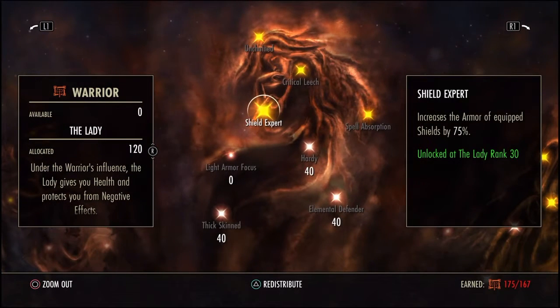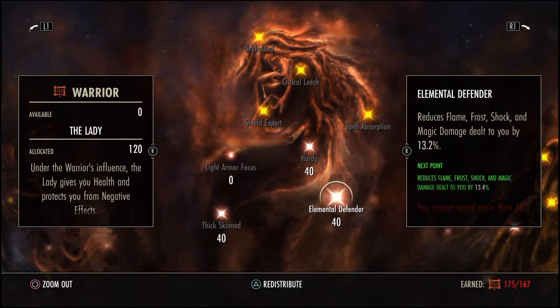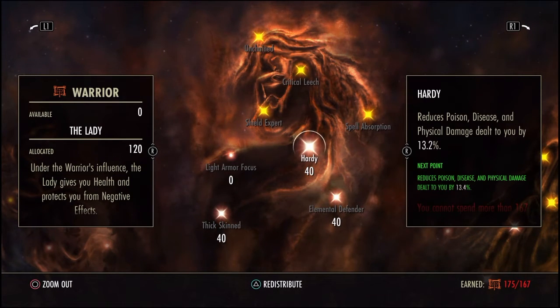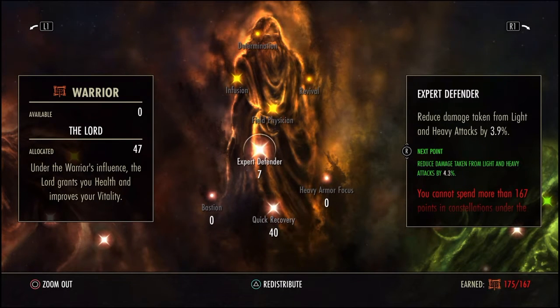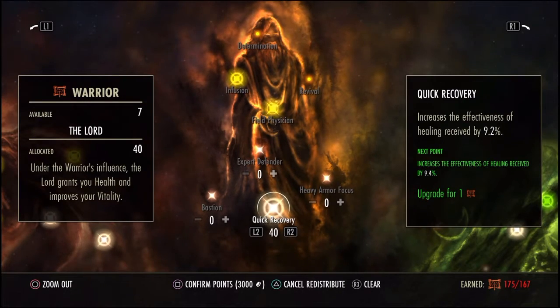So moving on to red. Right now I have a three-way split in the red, 40 into Hardy, 40 into Elemental Defender, 40 into Thick Skin. Probably going to just switch this back to 60 Hardy, 60 Elemental Defender. I was just playing around with this. But what's important is to get Unchained. After breaking CC, you're going to be able to get a free Caltrops or a free Vigor or whatever. It's really nice. And then 40 into Quick Recovery. This is going to help your healer keep you up. It's really nice. Also helps in PvP. 7 into Expert Defender. Not really sure why I have any points into here, but I'm just going to go ahead and move these around now.